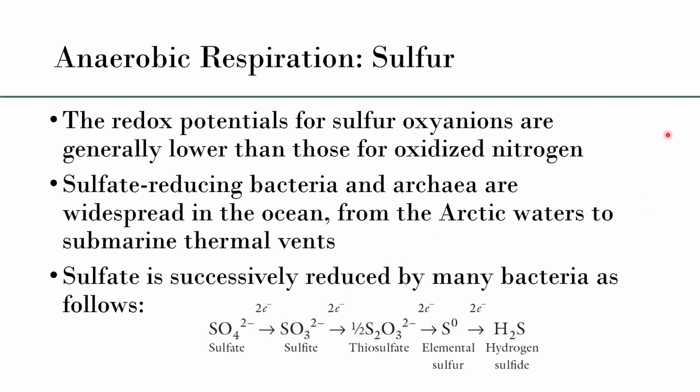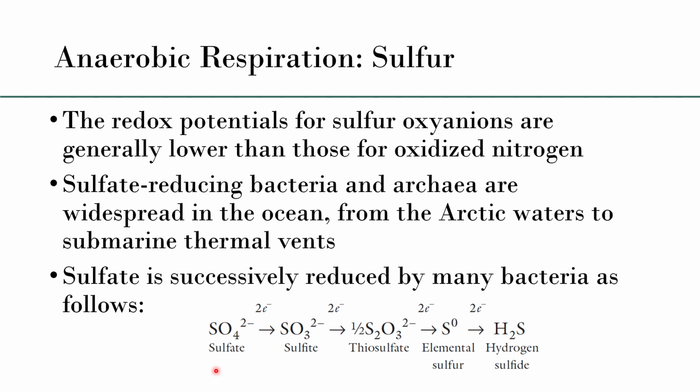Then we can also use sulfur. Now, sulfur isn't as good to use as nitrogen, but if you don't have nitrogen or oxygen available, or you can't use them, sulfur is another really good choice. And this we see a lot in the ocean. Arctic waters, thermal vents, basically everywhere in the ocean, we tend to see a lot of anaerobic respiration using sulfur as one of those terminal electron acceptors.